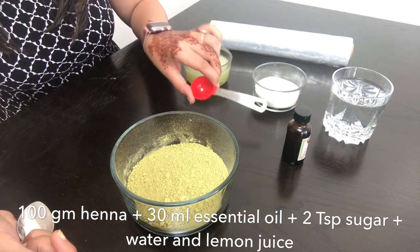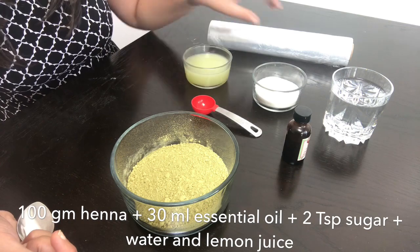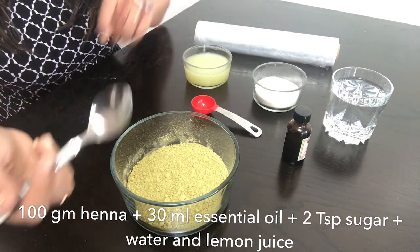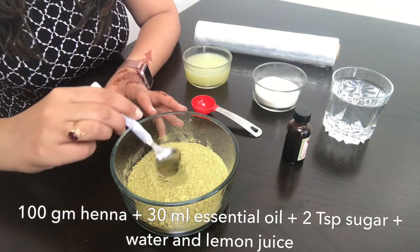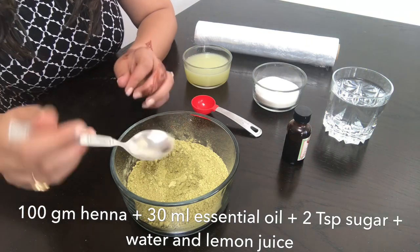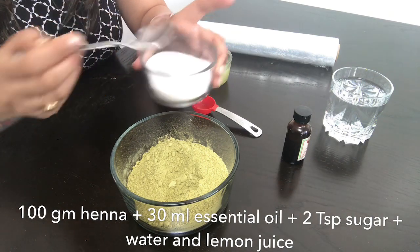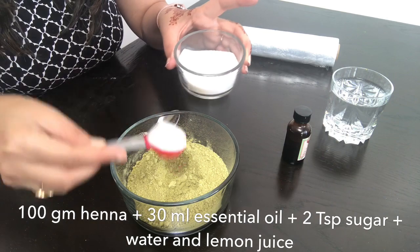Then I have a measuring spoon, that is a 1 tablespoon size, and I have a cling wrap and a mixing spoon. So this is a very simple way. So first what we will do is, this is around 100 grams of henna. So we will mix around 2 tablespoons of sugar in this.